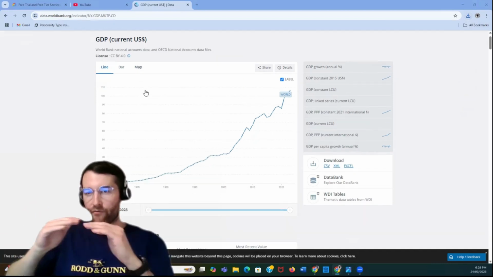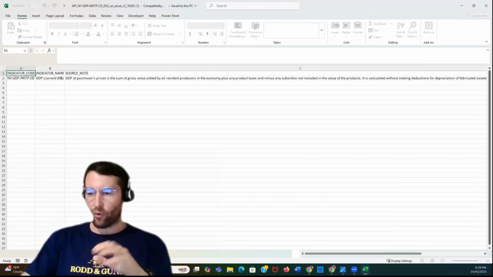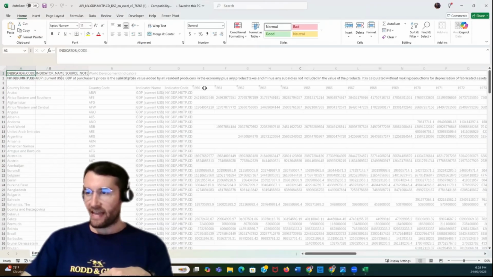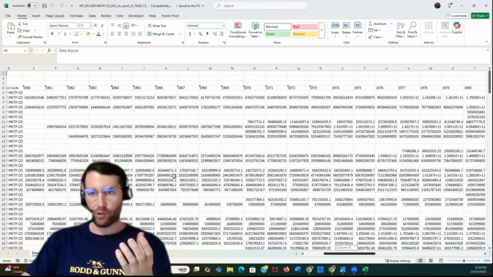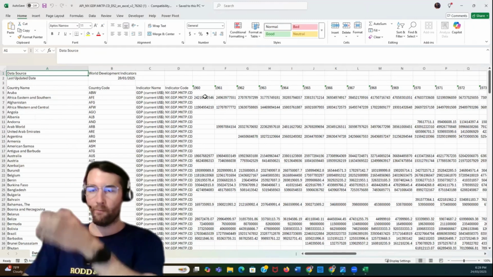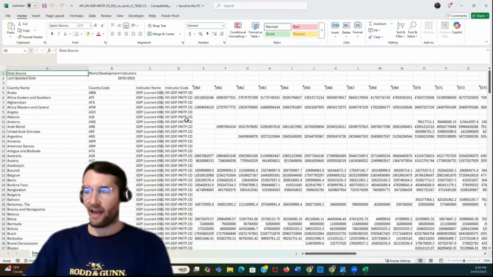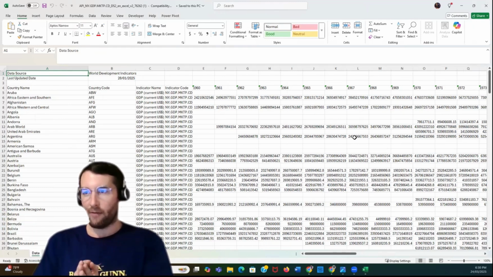we see all the different years across the page, which is no good when you want to build a model in a data set because you need to have year as a variable column and then all the years underneath. But all the data's here. So the layout is all wrong. So what I'm going to do is show you how to go about this.